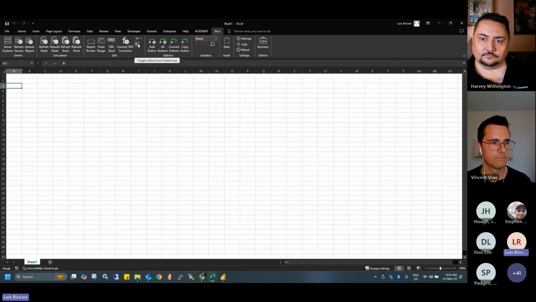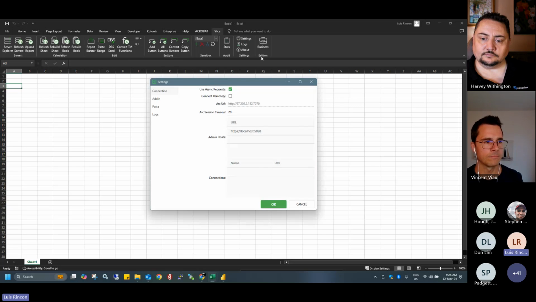And the rest, these are really interesting ones, the toggle active form format area, which comes in hidden, and you can show and hide them without actually selecting the rows, which I guess for some of you can be a little bit painful. And the rest are the settings, where you can set up Slice in different ways.